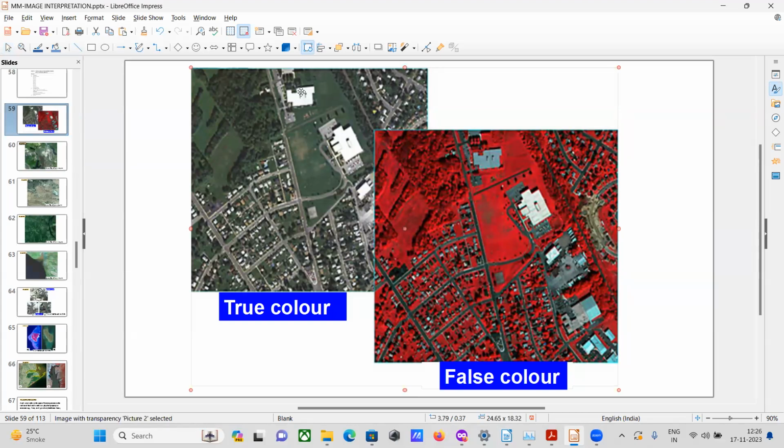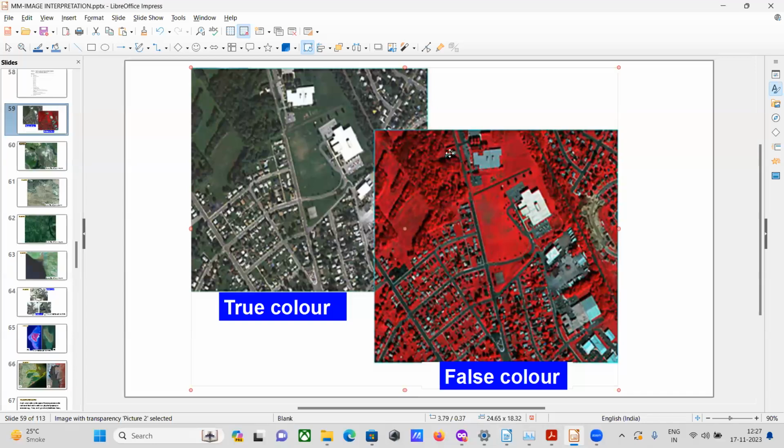In the red color, yes. That is why when we identify different features, we need to know which band combination we are seeing. We should also have some idea about the field, and that gives an idea about what kind of material may be there for that building. Here it appears bright. What does it mean? Something which appears white means that there is almost equal reflection in all the blue, green, and red bands.